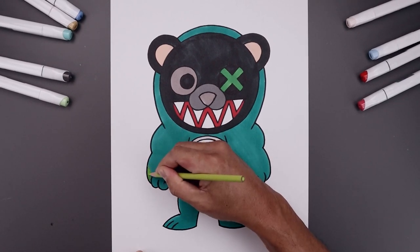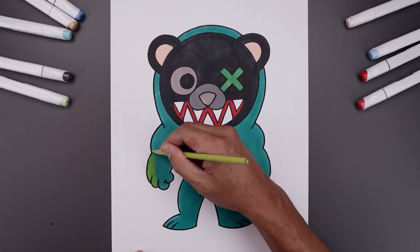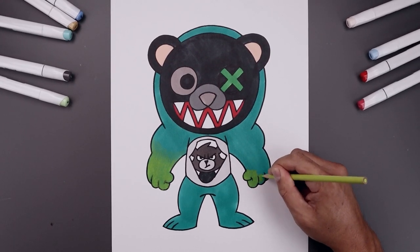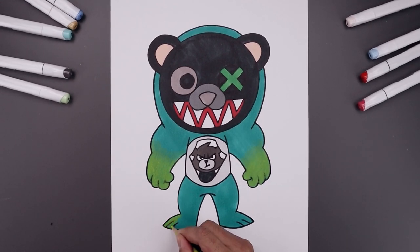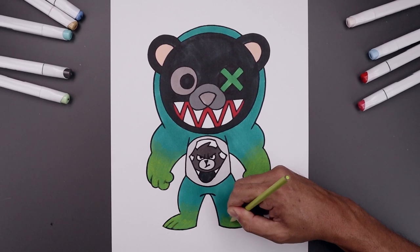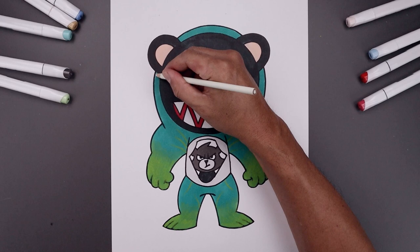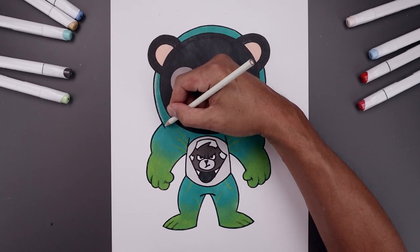Now we're going to use our lime green pencil crayon and just add a glow across the hands and the feet. And then as you go up, I'm just going to fade this out. And just add some patterns across the arms. And we'll switch to our white pencil crayon and just add a glow across the outside of the body. Just lighten this up and just blend that in.